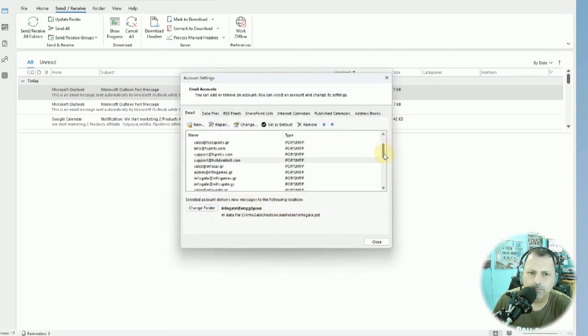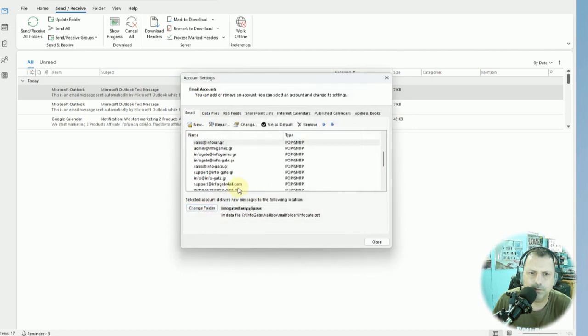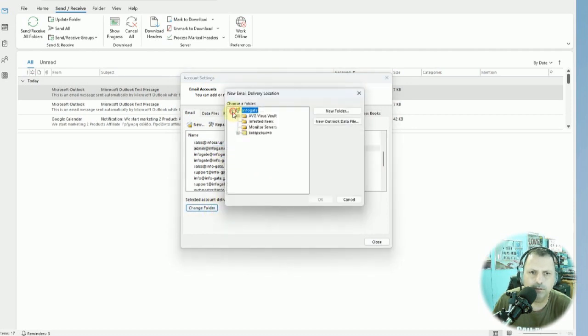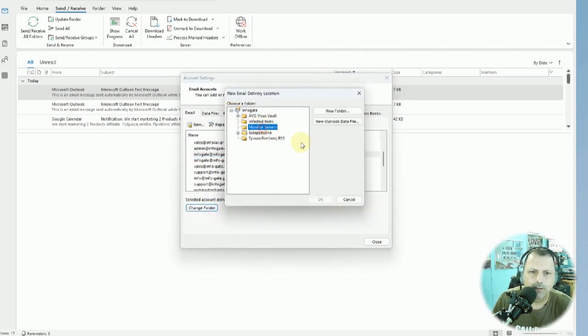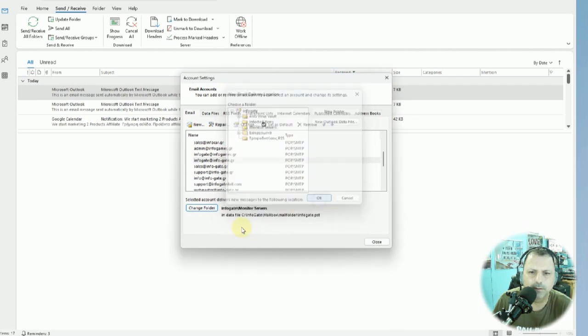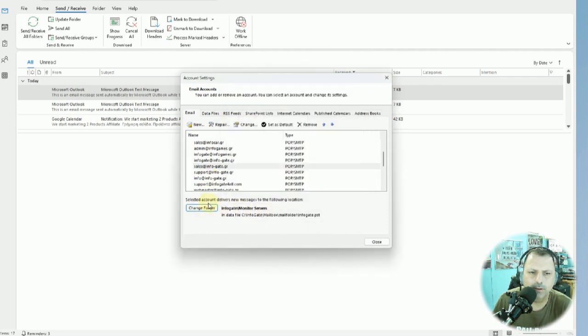I got a lot of emails here, and it's a little bit annoying if you have a lot of emails, because if you have just one, it's not gonna be so messy. Maybe I will need to erase some of them and keep the main emails, but I just want to show you again how I'm doing it and overcome this message.